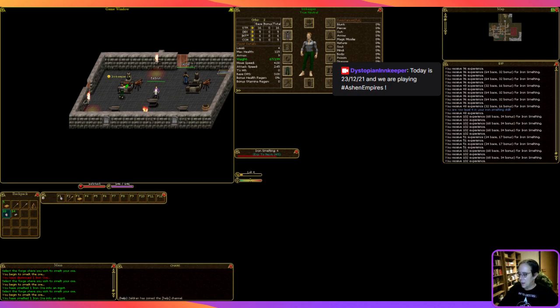Oh, we made an overall level. Let's put those orbs into strength. Whoop. 18 strength. Cool. And we're doing pretty well smelting.